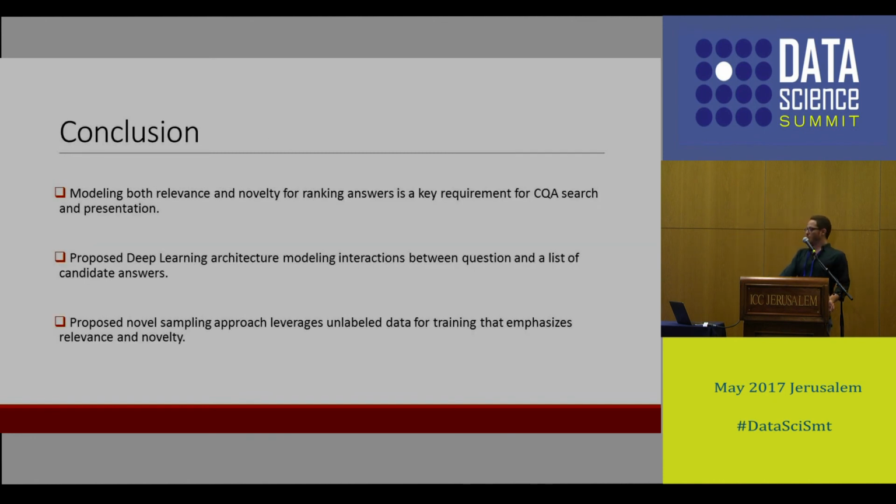Okay, to conclude, we have motivated the importance of novelty for the task of question answering. We've proposed a deep learning approach to model interactions of a triplet aimed at this task. And to train the network with novelty awareness, we've suggested a dedicated training scheme that is able to express novelty in its training step. Thank you.